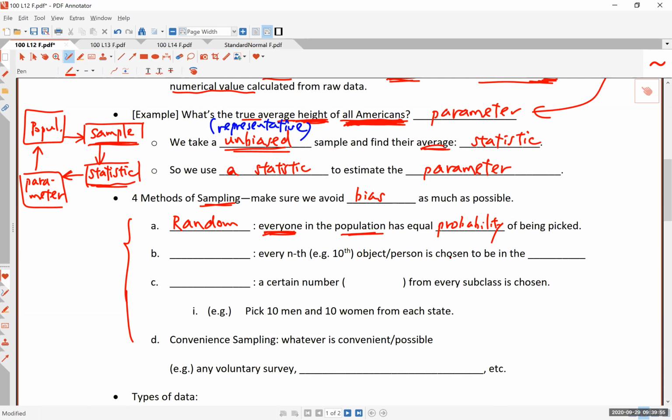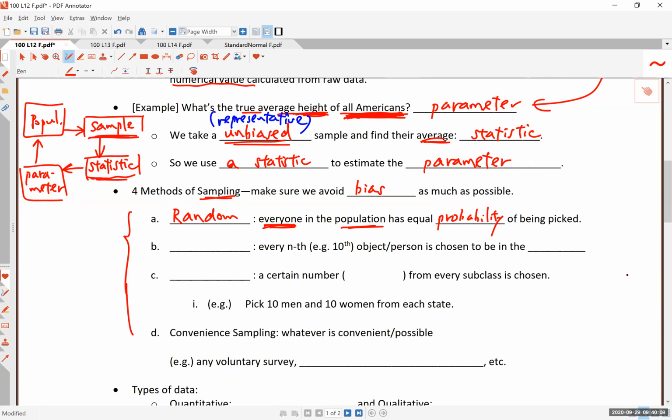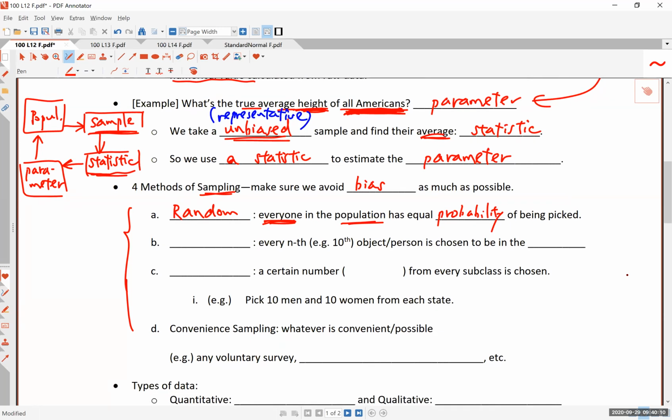That's probably next to impossible, right? But if you could do that, that's called random sampling. Now, random is great because there is no bias, right? I mean, there's some sort of randomness, which just means that the sample you get will be representative. That's one way to do that. Sometimes you want to depend on something more systematic, okay?